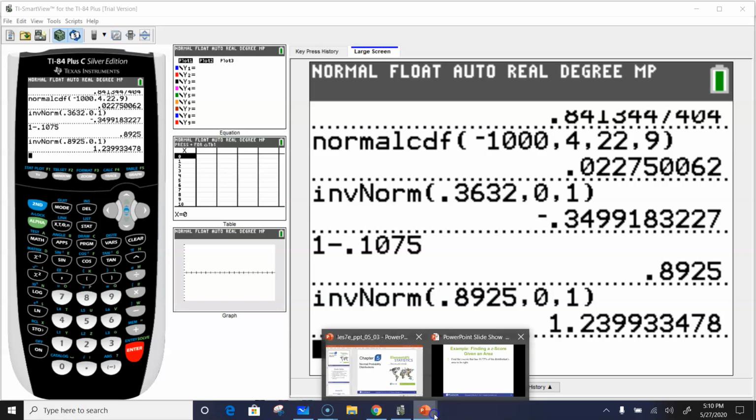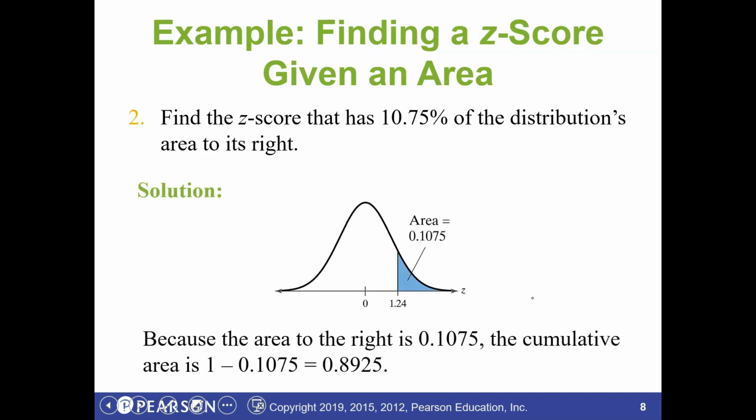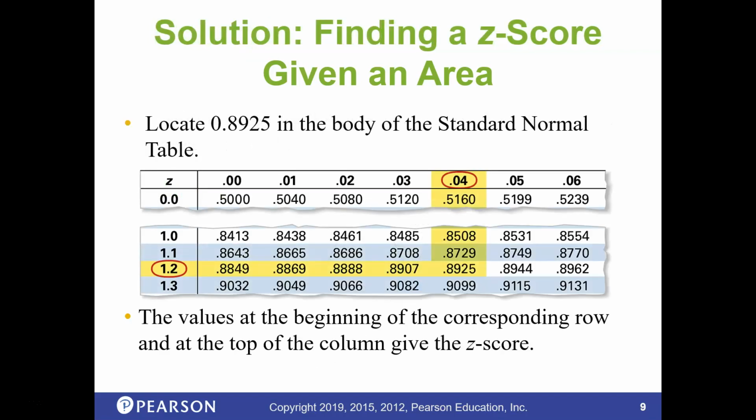Again, your textbook authors are going to have to do a little bit more digging using the table of values rather than the calculator like we would do. So again, the first thing they did is the same though. They have to go get that 0.8925 because the table is going to be areas to the left, but they get the same number we got, 1.24.